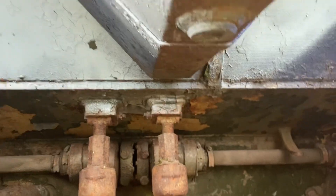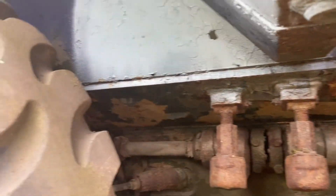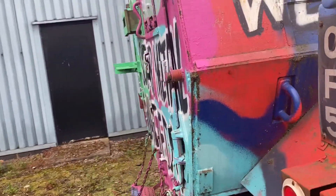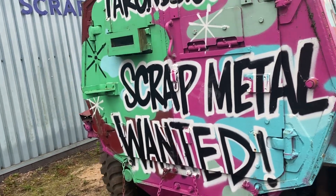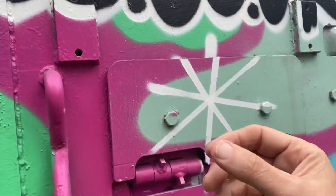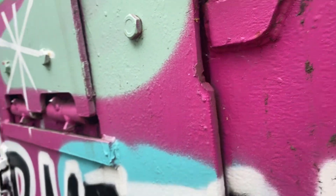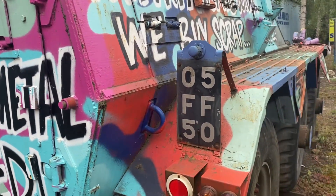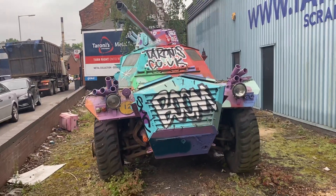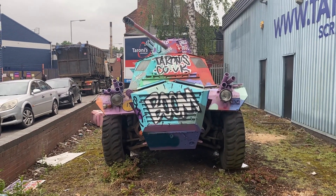You'd struggle to get those wheel nuts off. Do you know what - could it be a torsion bar? Possibly. Like an anti-roll bar, torsion bar maybe. We'll have to look that up. Pity we should have asked if we could open the door - I guess the doors are shut. Look at the thick steel plates on these doors. Wow. Right, we better get back. Fantastic, isn't it? You wouldn't want that coming towards you.